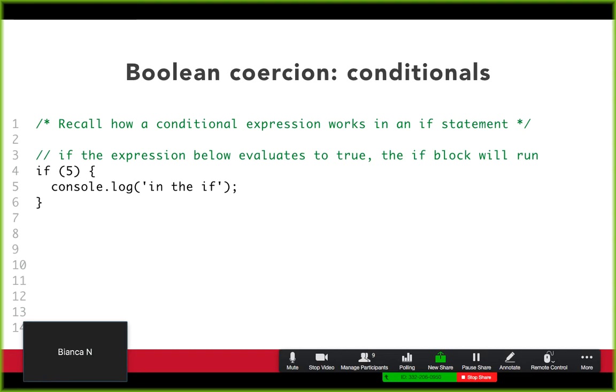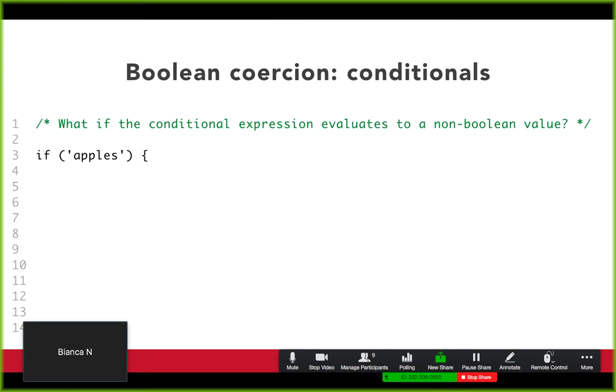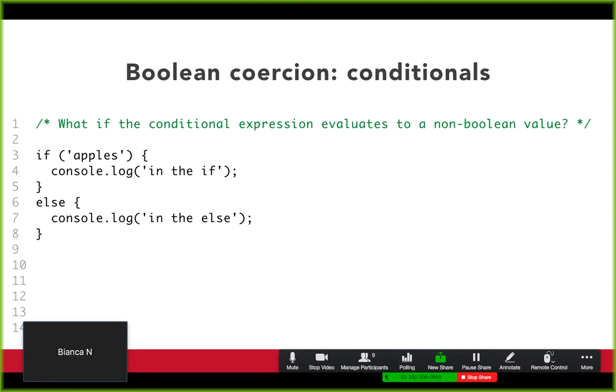And if on line 4 my conditional is true, it means I execute the code block between lines 4 and 6. So when I run this code, I'm going to print out "in the if". Similarly with a string, if I just put in the string apples, JavaScript's going to say, well, he gave me apples. Let's convert it into a Boolean, right? True or false. I don't care what apples is per se. I just need to know, am I running the code in the if block or not? And because apples is a string and the only false string, so to speak, is an empty string, and apples is clearly not an empty string, then that becomes true as well. And so when I run this code, this also console logs out "in the if".